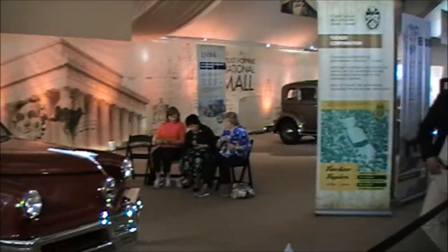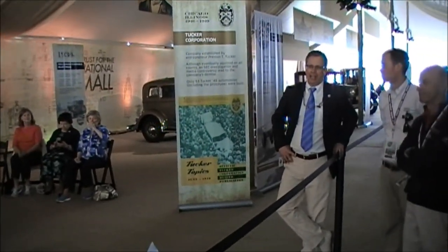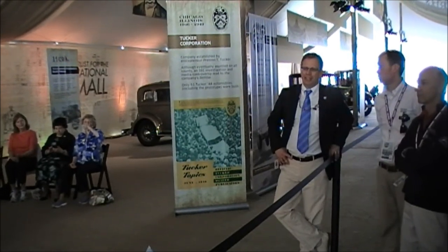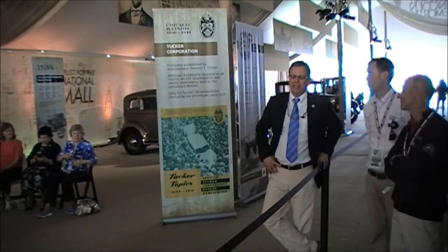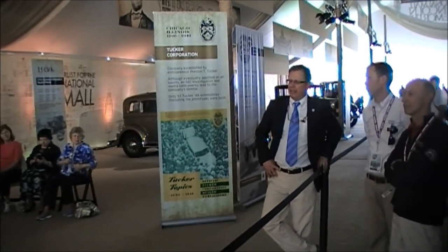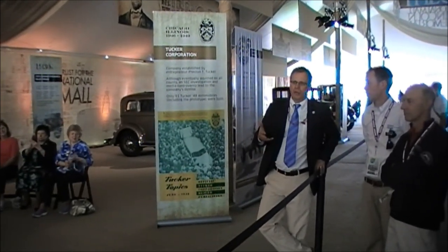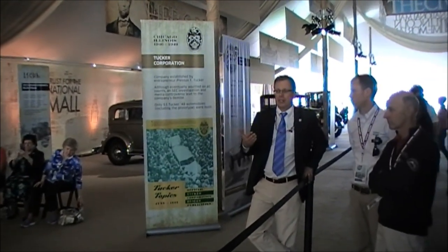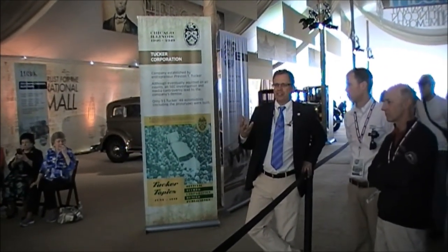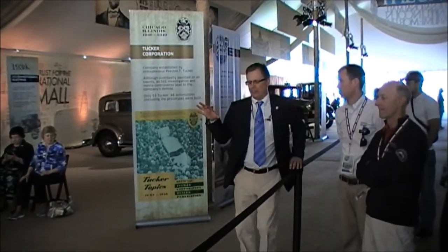It was one of the first speculative IPOs, initial public offerings. Raised $17 million. One of the documents that we recently got was the original prospectus from back then, which was very interesting reading. They needed a bit more money, I guess, along the way. So one of the ways that they were also financing was going out and promoting dealerships by having dealers sign up and pay them cash. And so there was a lot of speculation about the car. And they really needed about $2 million more.